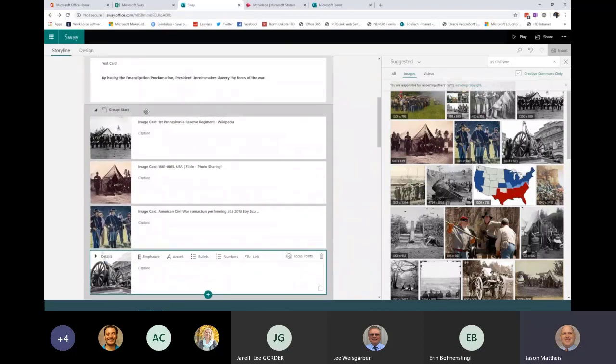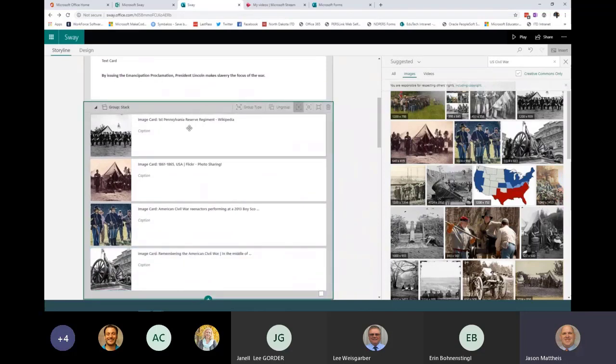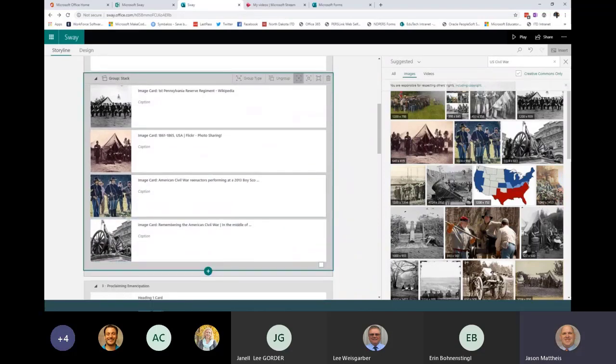And now it's going to create that group stack for me, right? It's stacked all 4 of those images together, so there'll be one image that's right on top of the next image. I can also change the size of those images. I can choose small, medium, or large, basically. I want these images to be a little bit bigger on the screen, so I'm going to click on the medium box. But I want to see what this actually looks like.